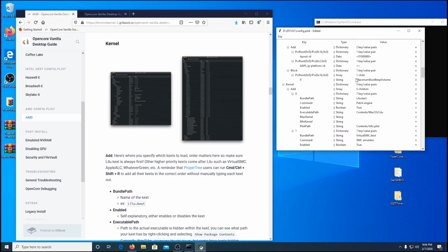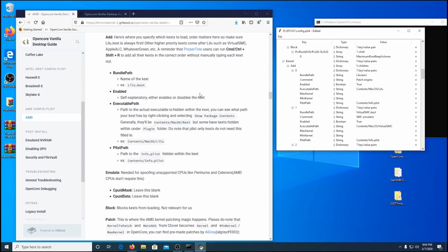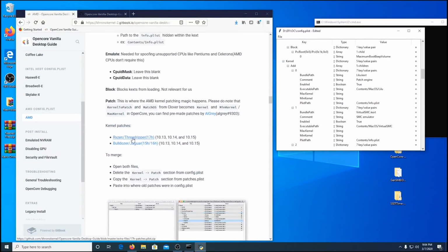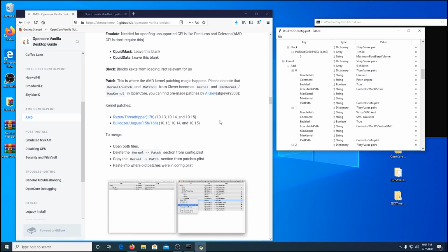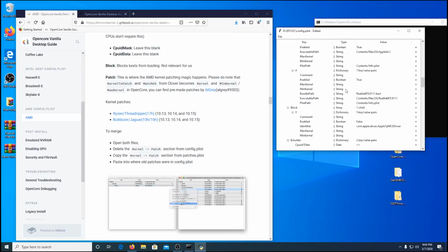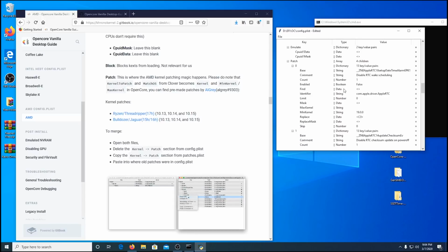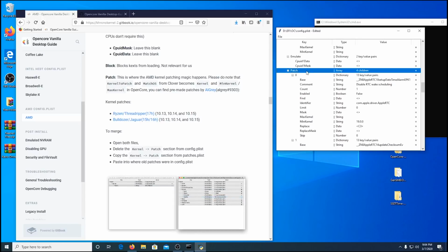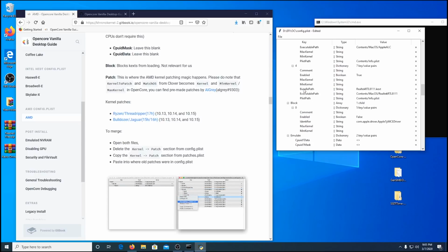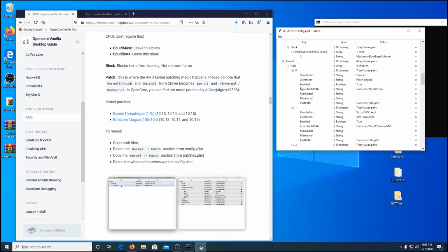Okay, here's kernel. So we're going to go down here. All of this is fine, so we can skip this. Now we come here to where we have to put in a patch. Now, this is a little different than other systems we've done. So we'll go down here until we see patch. I want you to just click, a regular click next to the word patch, right click, and remove patch and children.